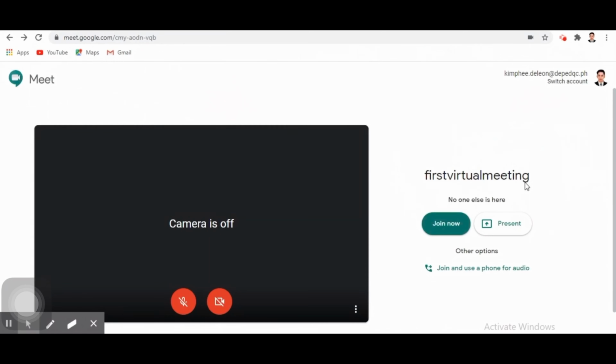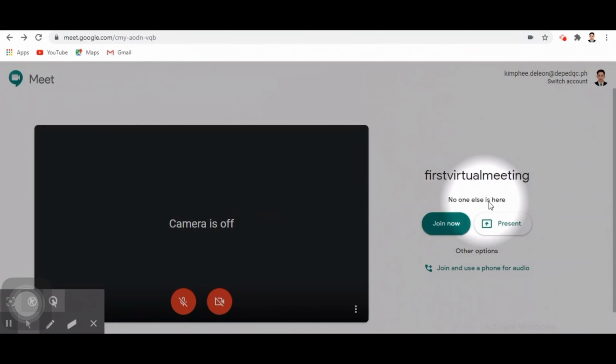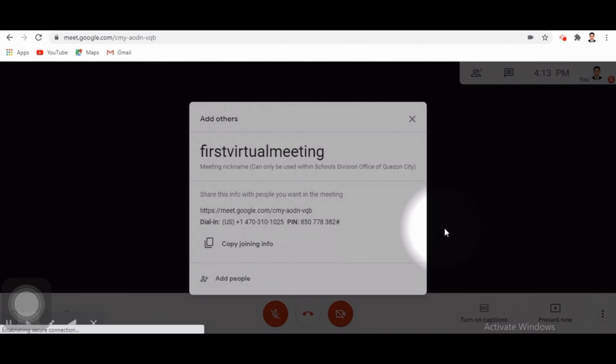Kasi tayo yung gumawa. Sa mga nakaraang meeting natin, madalas naaabutan na natin na marami yung participants at dito natin yung nakikita. Now let's focus our attention on these buttons. The Join Now button and Present Now button. We will only click the Present Now if we like to share our screen right away. But I suggest to click the Join button na lang palagi.